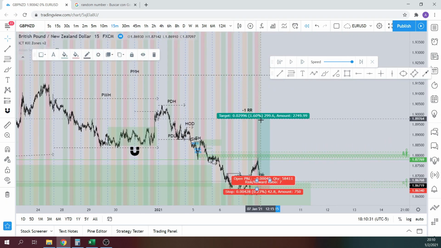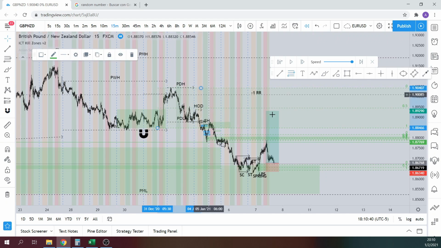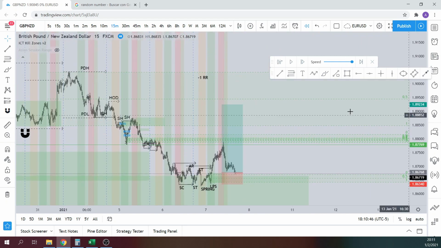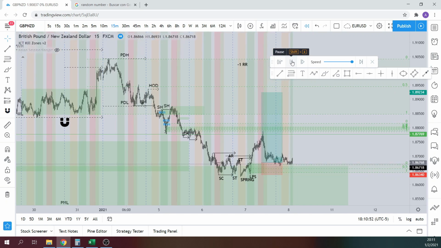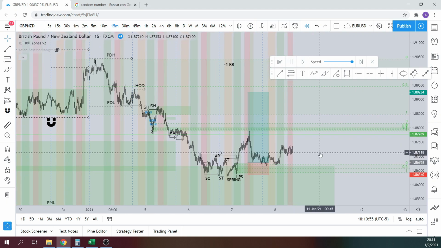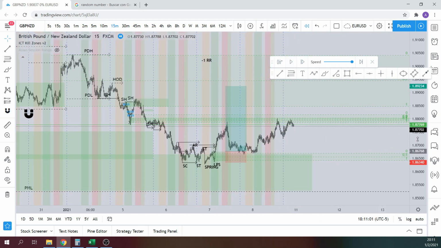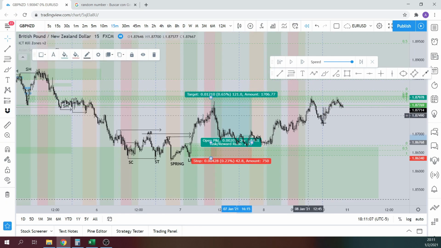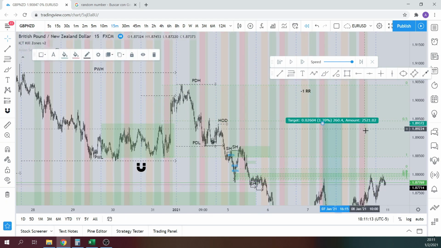But let's do it right here. As you can see, we have this entire move up that happened during this day, which is the order block. So around here, almost 50% of this entire move up has TP, which is 5.76 hours. Price is moving forward. But how many hours are we in right now? We are 2.83 so far, but I would love to see if we can hit this level right here.